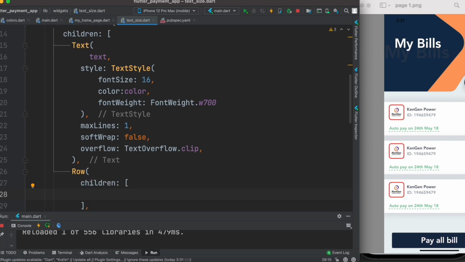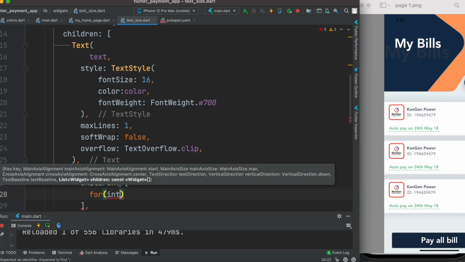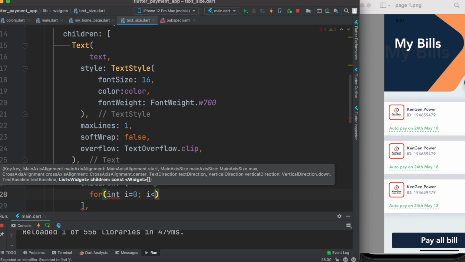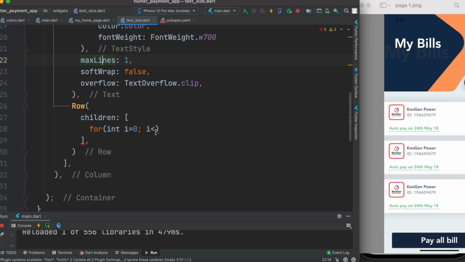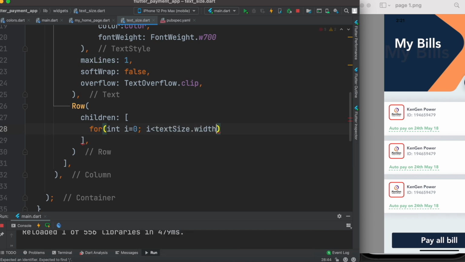So within the row we'll have a for loop, and within the for loop we'll run int i equals 0, and i is less than text size dot width by 5, and i plus plus. I'll explain why this is by 5.